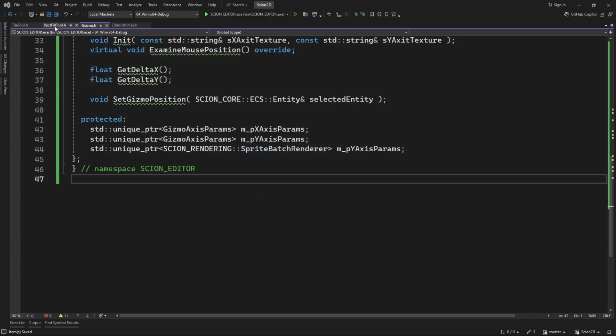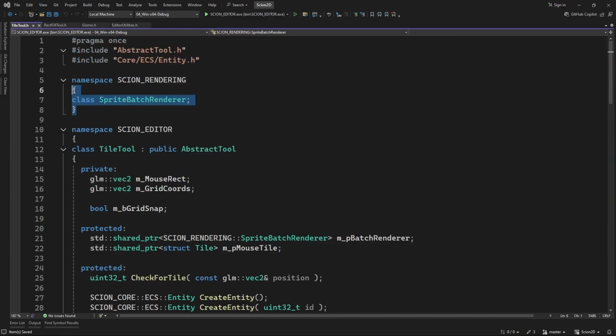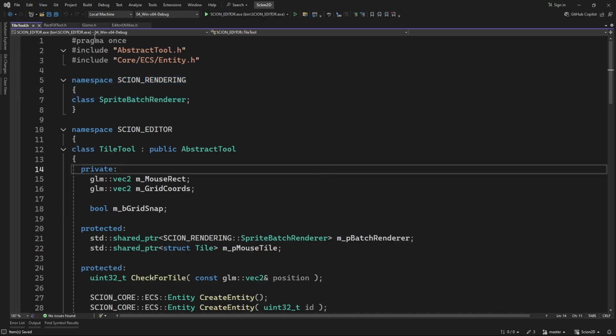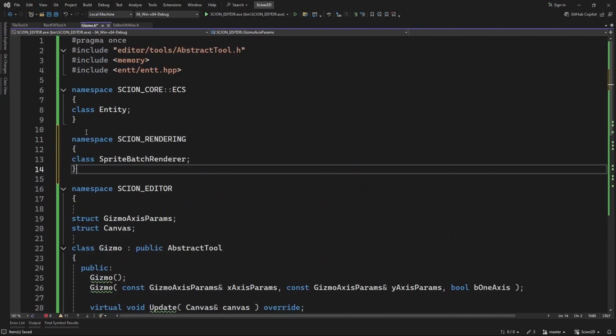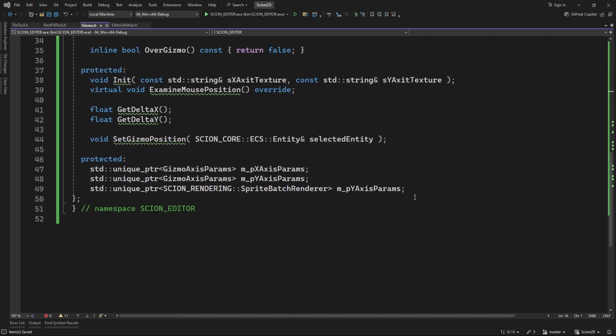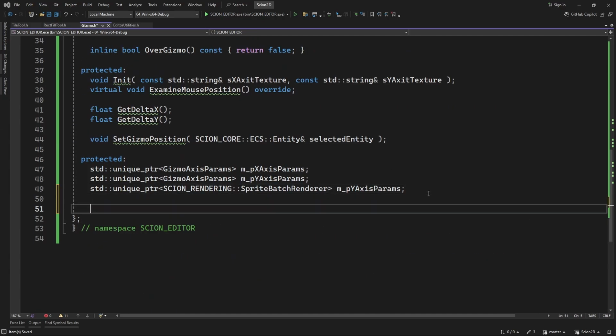Come back to file tool. Copy this. Gizmo. Forward declare. All right. And then down here, we want to go ENTT entity M selected.